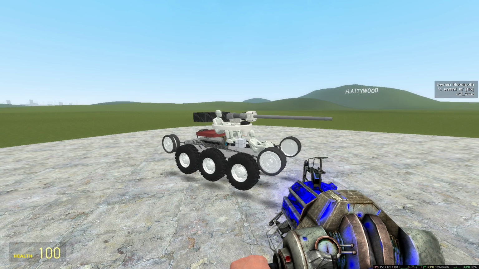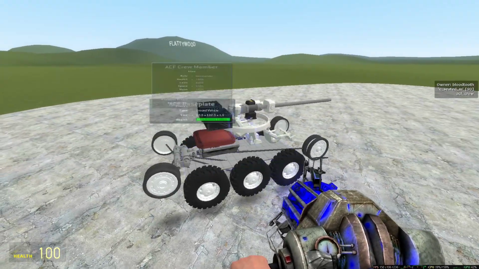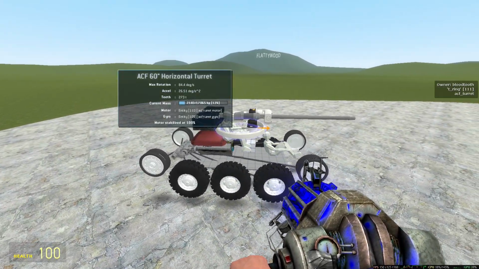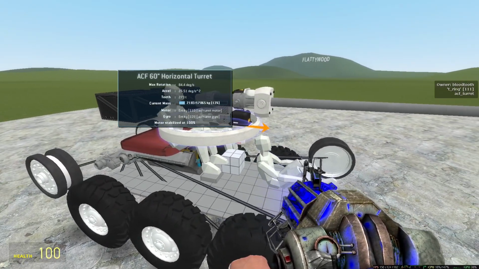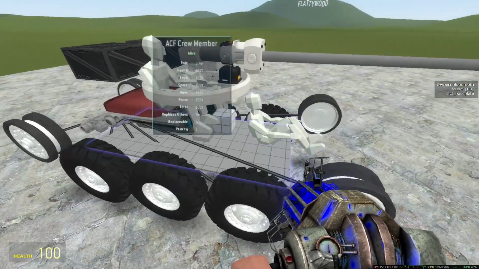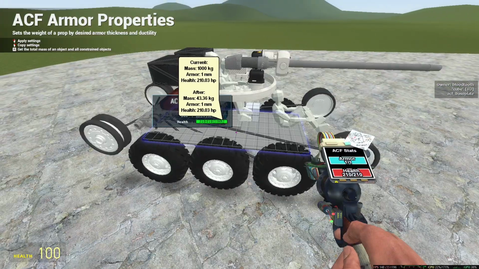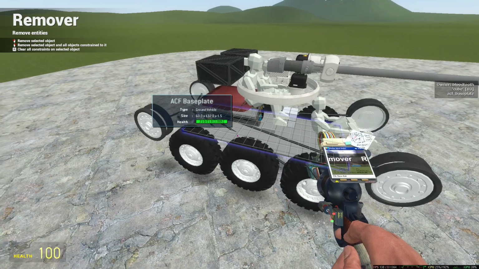This looks different. Unfortunately, the server I was on crashed, and I forgot to save my project. But what I showed you was basically the finished product of the tank. That's all the components you really needed to do. If you wanted to add armor, then you parent them to your respective entities for your turret, your vertical, and your base plate. Earlier I said I was going to show you how to do elastic suspension. I'm going to do that.